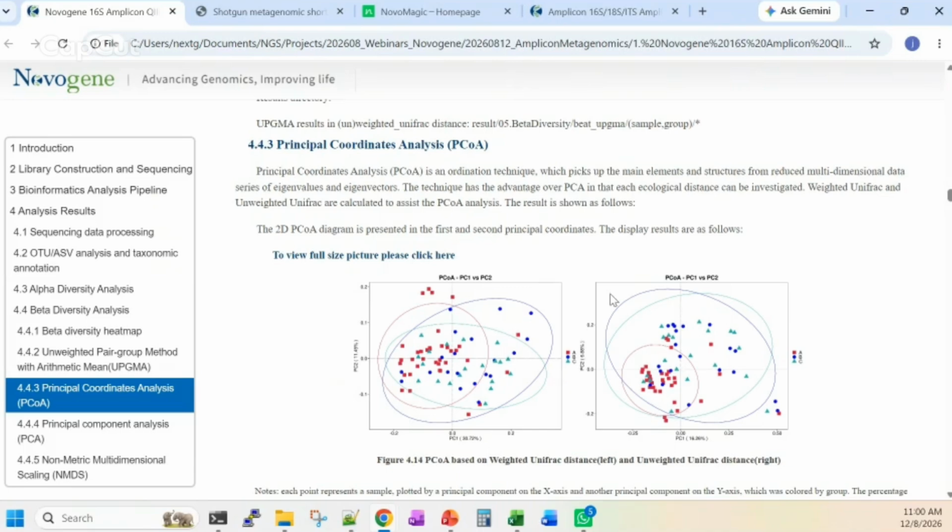And then most of the time, we will also be looking into the PCoA to see the distribution across all the samples, putting them into one space. So the red one is group A, the blue is group B, and the green one is group C. You can see they are not that much different comparing different sample groups.